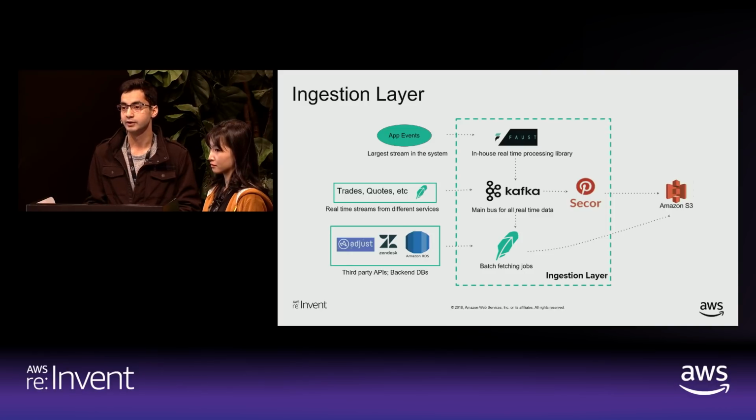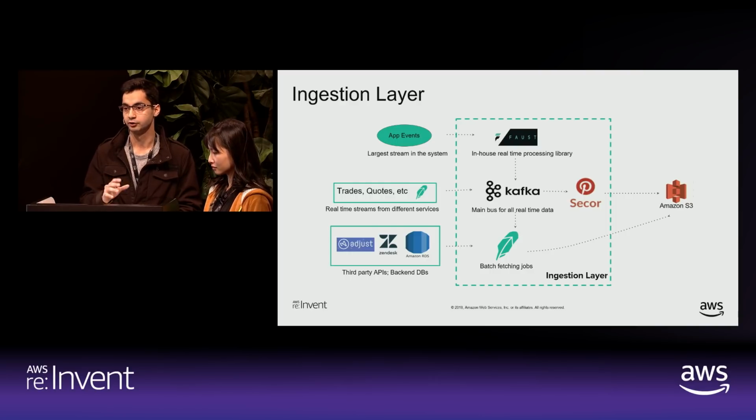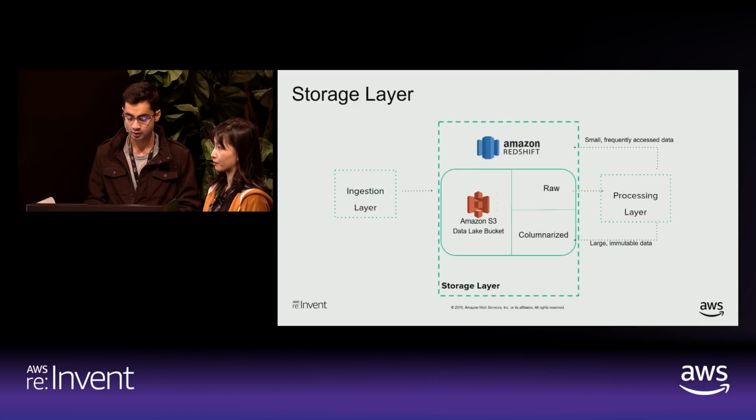Another major way of getting the data into the lake is through batch jobs. We have several batch jobs running that fetch data from external integrations, like Adjust, which we work with for our ads data sets, and Zendesk, which we work with for our customer support data sets. And then there are some use cases that come up with the data lake itself, like our RDS snapshots that we take and put into the lake. And all of these, at the end of the day, are stored in our storage layer. So let's take a closer look at what that looks like.